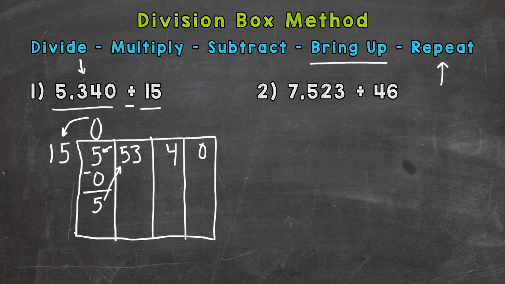And we now repeat. So we start over with divide. So 53 divided by 15. So how many whole groups of 15 out of 53? Well, we know 3 times 15 is 45. 4 times 15 is 60. So 4 is a little too many. So we're going to have 3 whole groups of 15 out of that 53.